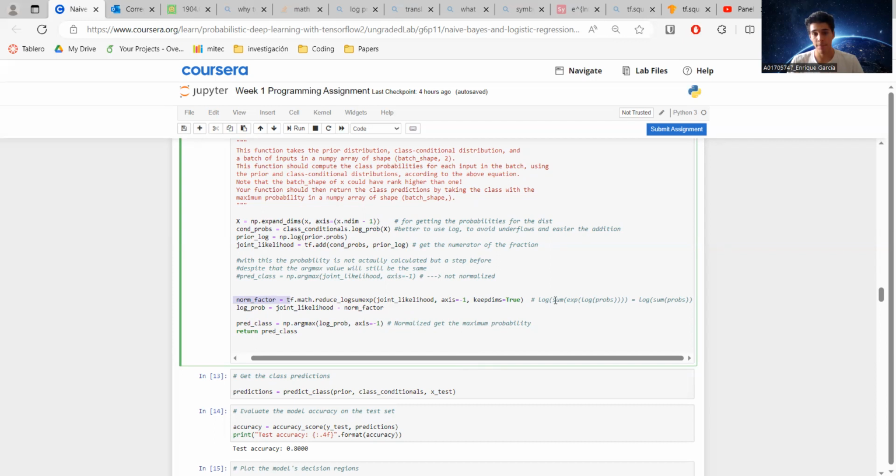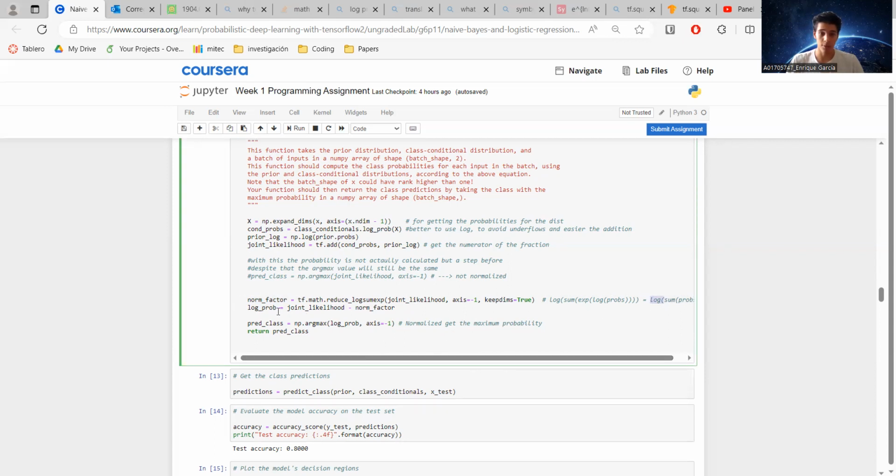You are applying this formula, which means computing the sum of all the likelihoods multiplied by the prior, summing the probabilities of x given all the labels. It will be the same as getting the probability of x appearing. So you get the probability of the event to happen, and then you convert it to logarithm.